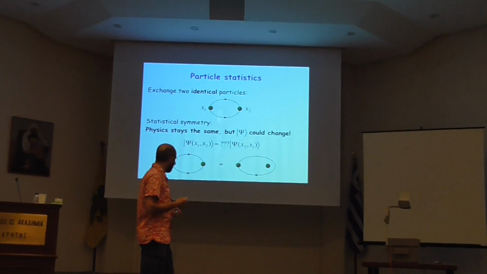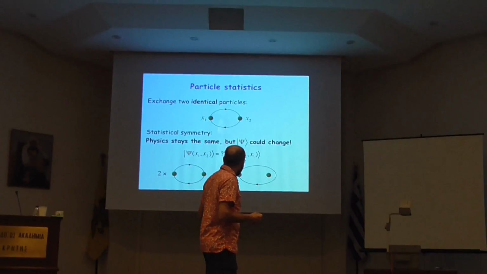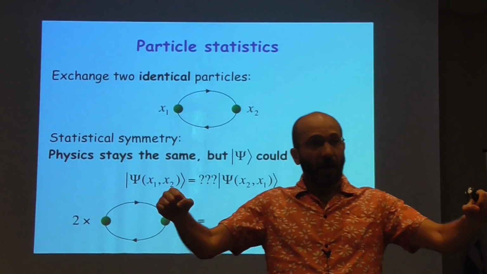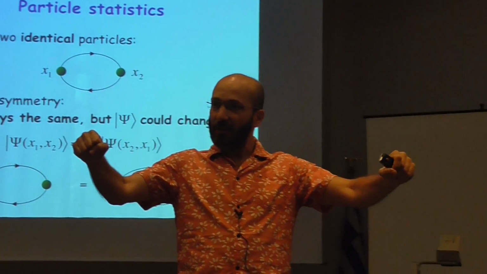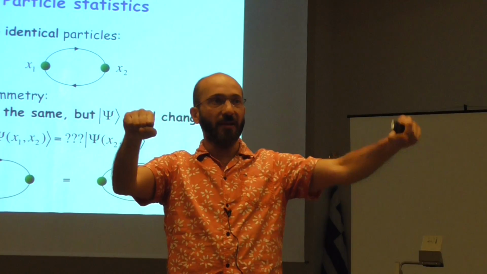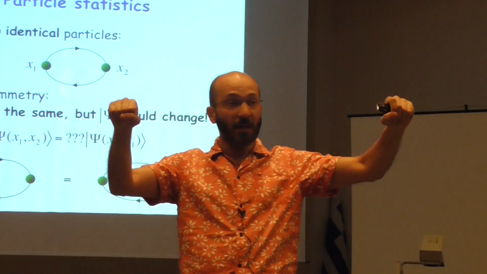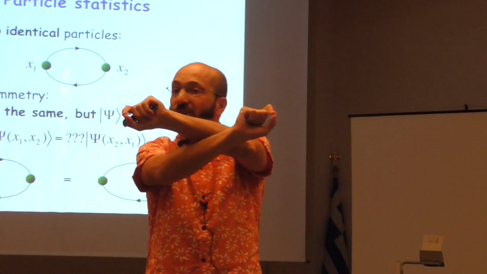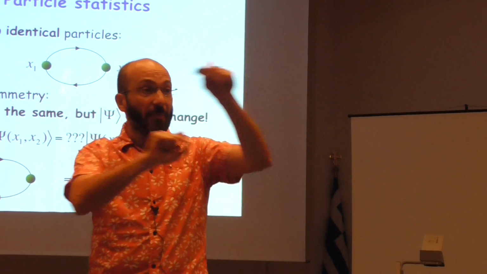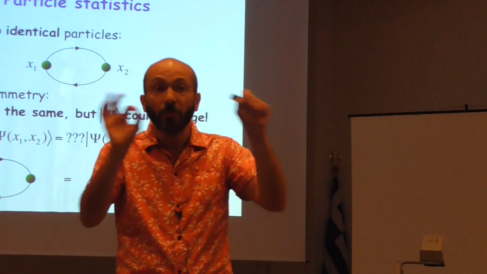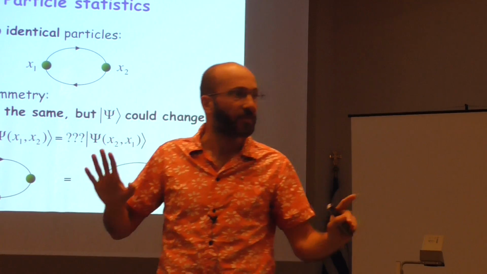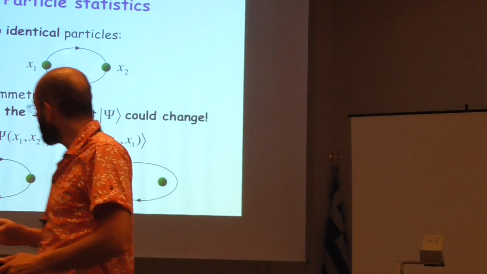So the wave function can acquire some change, and we'll see now what that change could be. For simplicity, just to make my life easier, I will allow a double exchange, not a single one, which is equivalent to taking one particle around the other. As I said, I want just to change the position of the particles. I don't care about interactions, and the shape of the path I'm exchanging them along doesn't matter. I just want to move them from one side to the other. I can do it in a physical way, but they don't interact. Zero interactions. I just want to get the statistics.